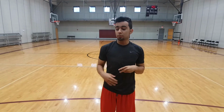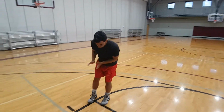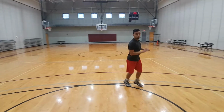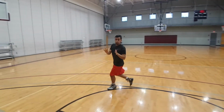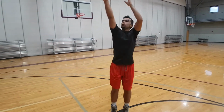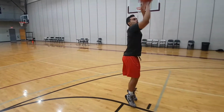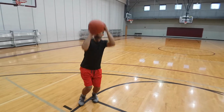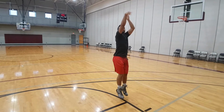Alright shooters, this next drill is going to be a simple elbow shooting drill to just make sure your mechanics are in order. It's going to go like this, you're going to come this way, full speed, left, right, boom, and then you're going to come back this way, right, left, boom, and you come back this way, and you're going to get a pass, left, right, boom, and you're going to get the pass, and you're going to step right, left, and then you're going to come back, and you're going to go. You're gonna make 10 each side, and you're just gonna keep going until you finish your drill.